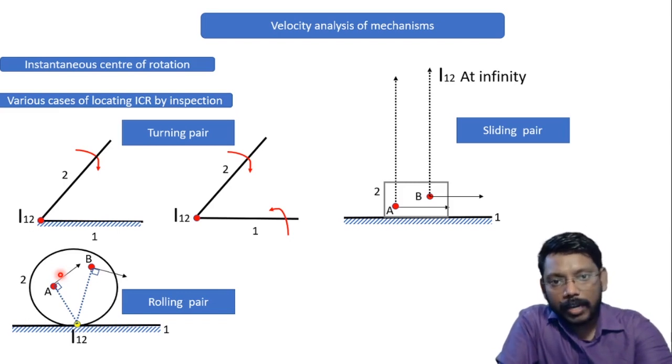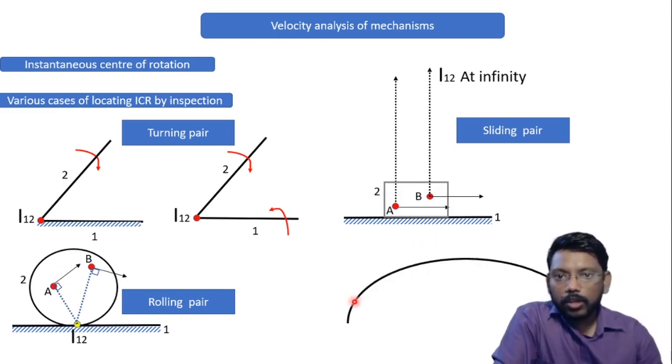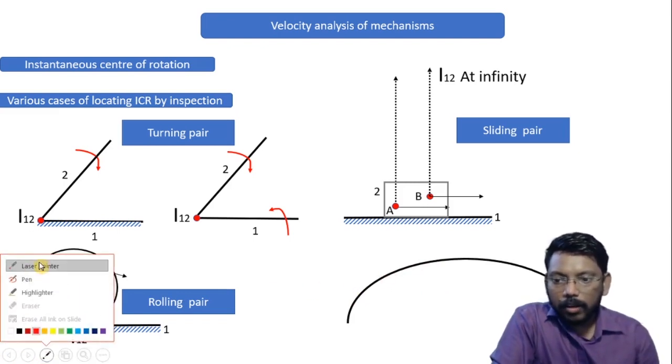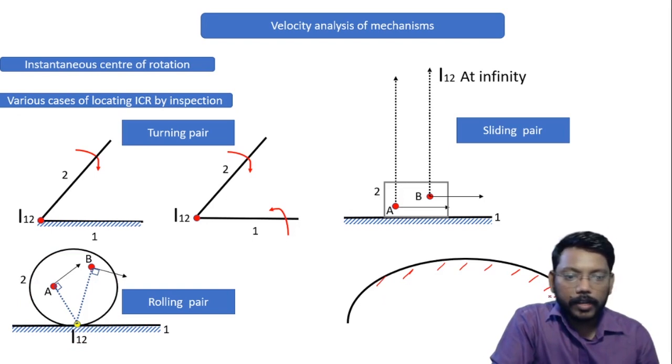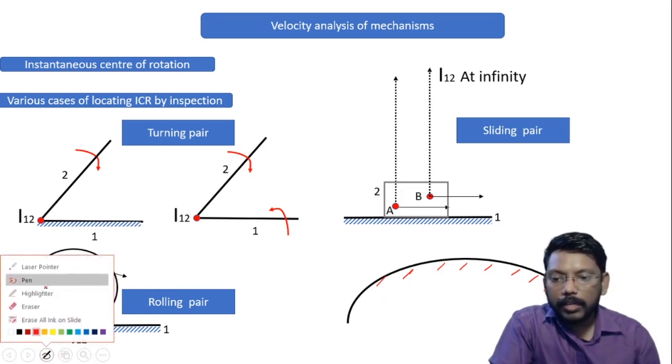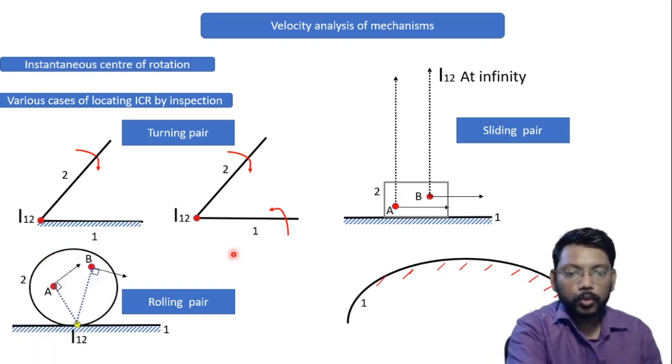Final case of locating ICR is very simple where we are going to talk about a curved surface. So let me give fixed signs for this particular curve. So I am just highlighting, this is fixed. This is fixed. Okay? And what I am going to do is in the upper, I am going to place two boxes.